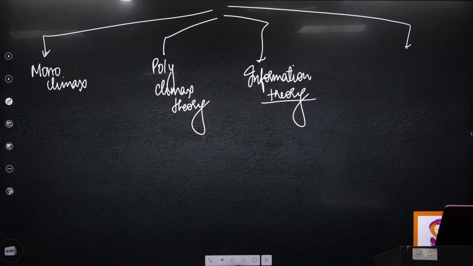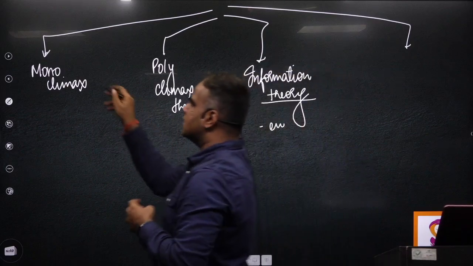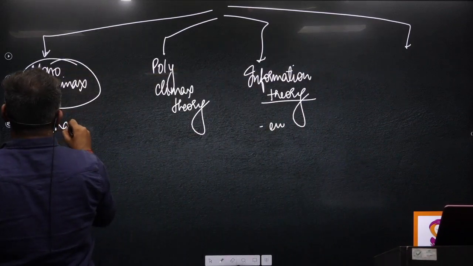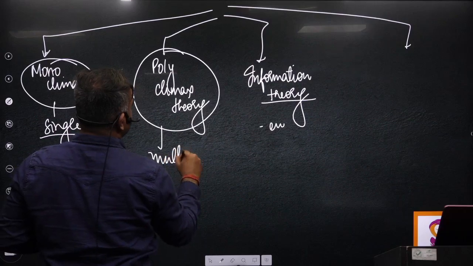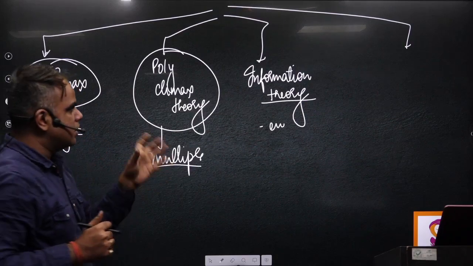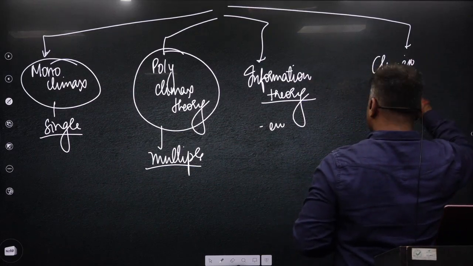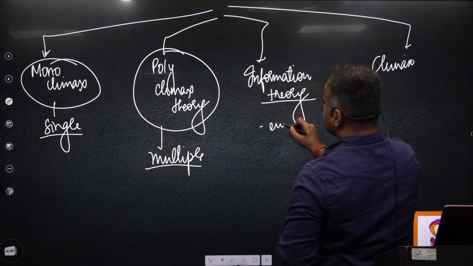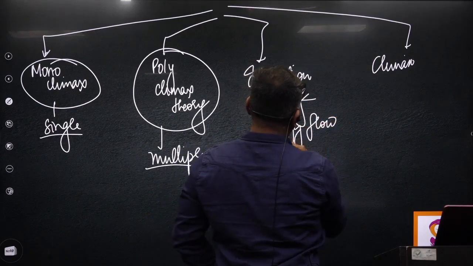So here just remember that succession is just a function of energy balance and nutrient cycling, okay. I'll just write down, because these two are self-explanatory. Mono means single, which basically will highlight, okay, single climax. Here just overall, poly means multiple causes can be there, but still climax would be one. And this was finally changed by this information theory, okay. So here climax is a function or overall related to energy flow and nutrient cycling.